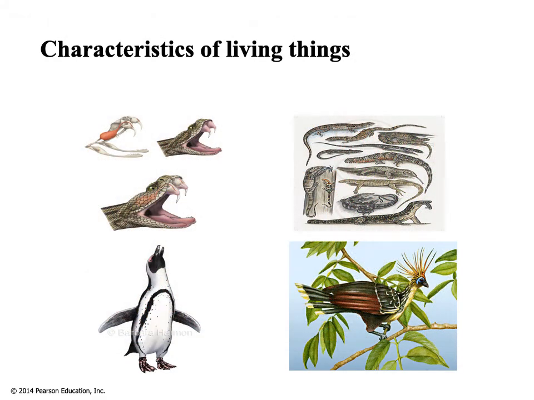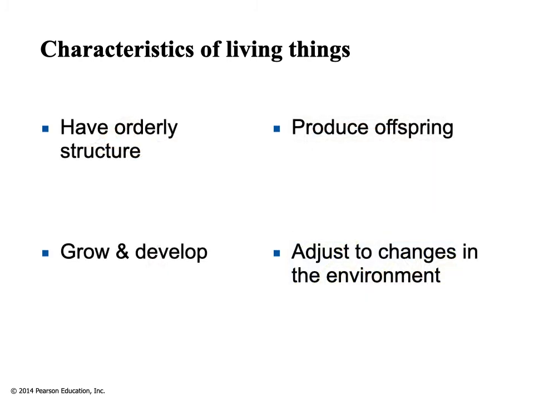I don't know if you remember from middle school or early high school what the characteristics of living things are. Any list that we get will be completely unsatisfying, but this is the standard list. They have structure and they develop, they have offspring and they adjust. But even if you look at this, there's some things missing, like comprised of cells, possess DNA. So really, this is a springboard and a starting point for us to talk about what life is and what it's capable of and what does it actually do.